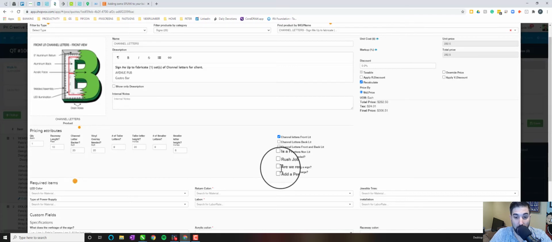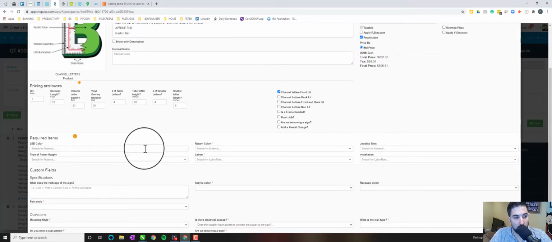Is this a rush job? Are we removing a sign from the current building? If you are, you might consider charging a discarding fee. You might charge not only a discarding fee, but also a scrapping fee. So you might want to take a look at that in your shop. Adding a permit, if you're going to add a permit, some of you actually add a sign permit on a secondary line item. That's quite all right. I would recommend doing that. But this is just a reminder, because if you click on it, it'll add the fee to this page. It'll add the fee to this particular product. I'll just leave that off for now.